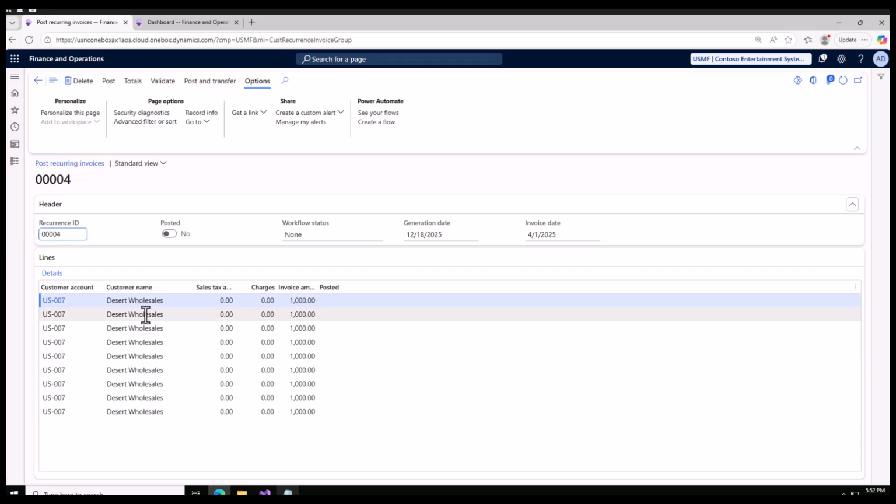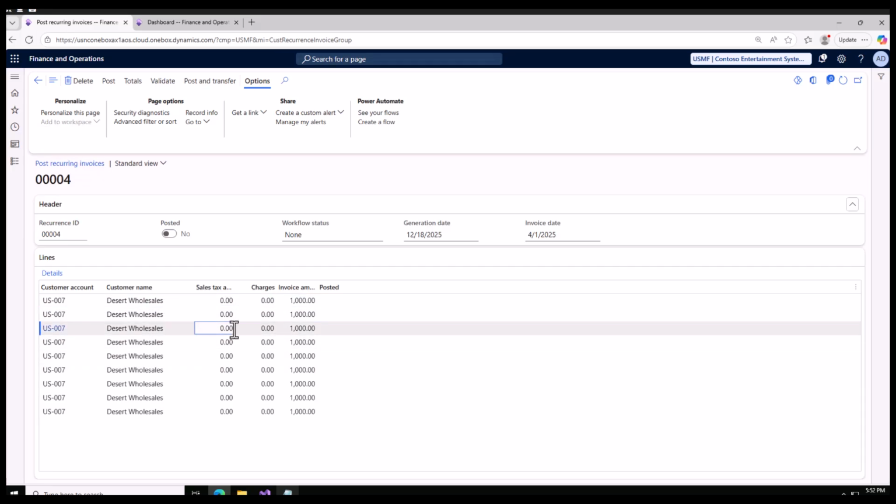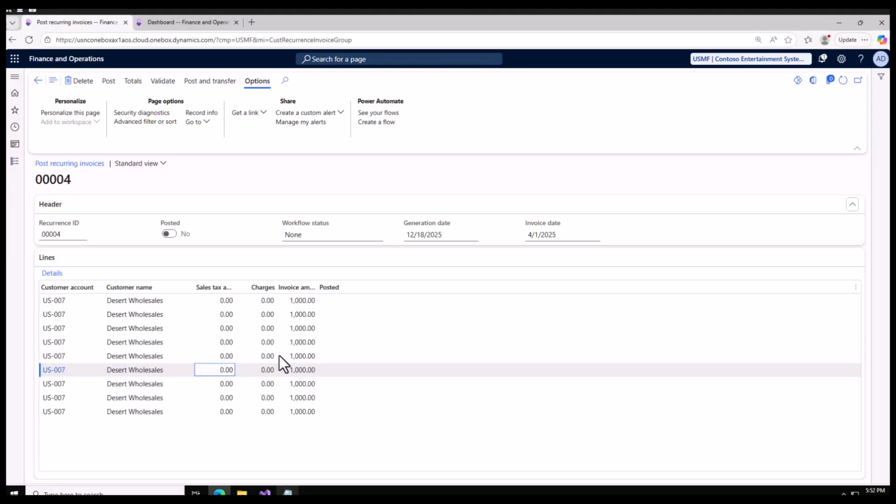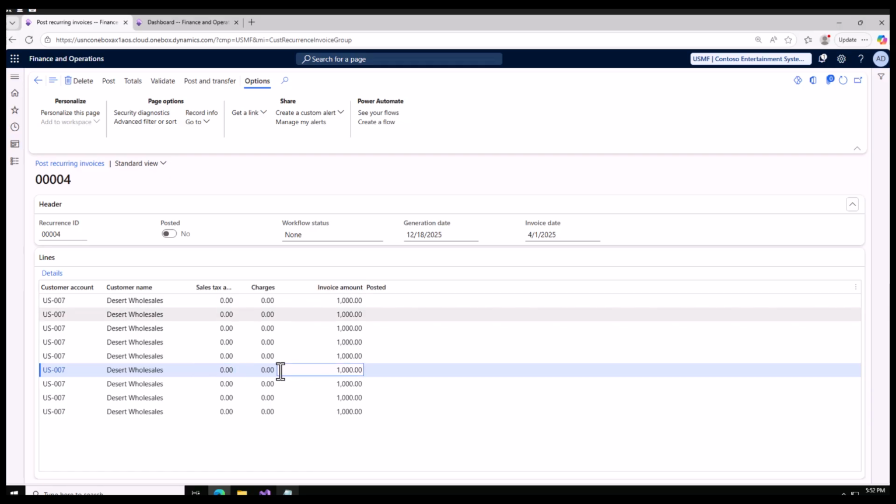Now when you open this, you will see there are total 369 entries, because we have generated it from April to December, right? So it is around 9 months. All the 9 months of invoices are generated, like 1000 every month.